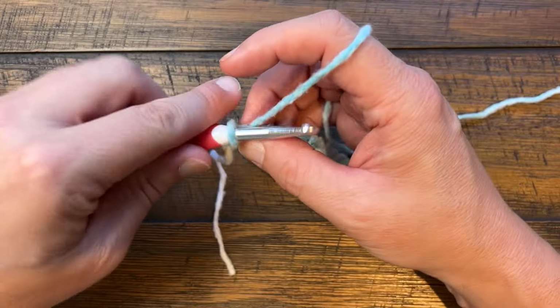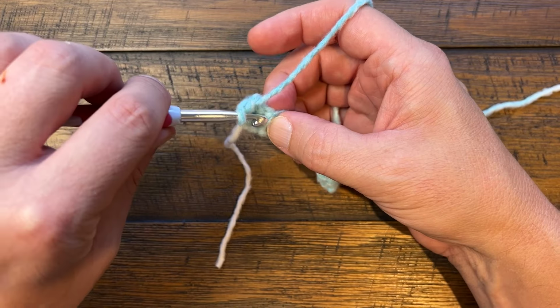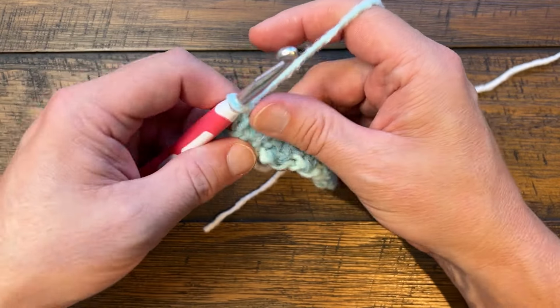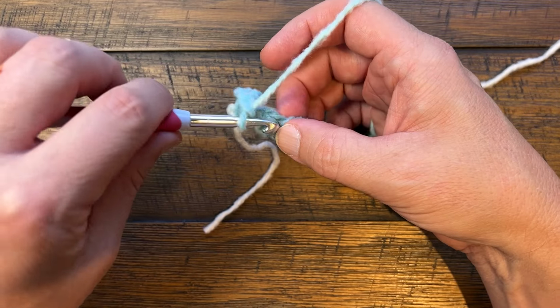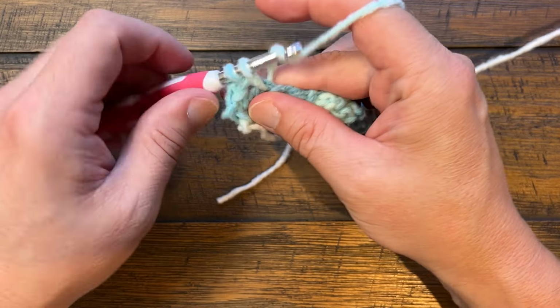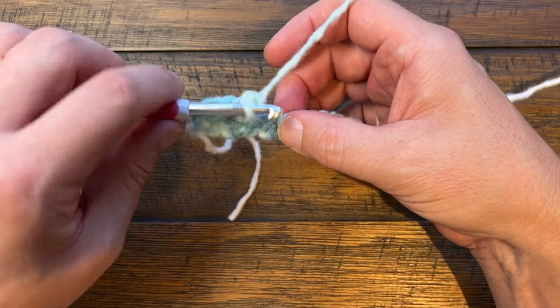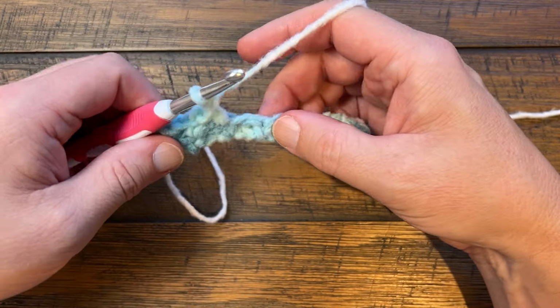Row number 2, chain 1 and single crochet in the same one that you're coming out of. So right in the same one. And then chain 1, skip the chain 1 space and go right into the next single crochet that you have. And you're going to do that all the way across. So chain 1, skip the next chain 1 space and just go in the next single crochet. Please do this all the way across for row number 2.